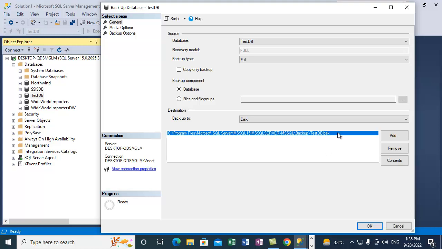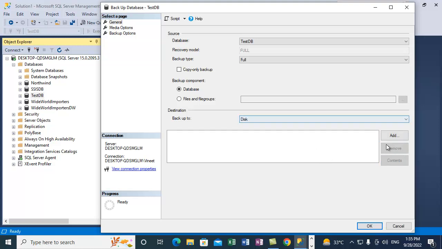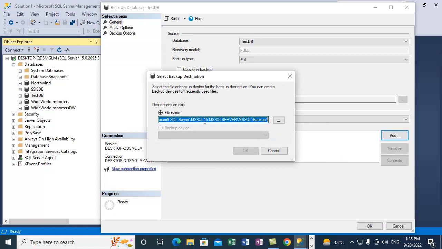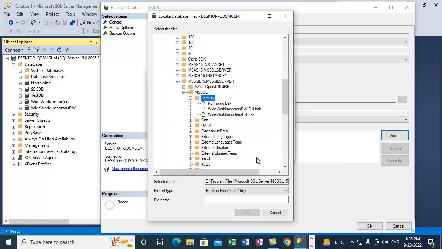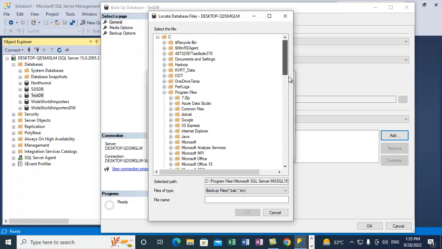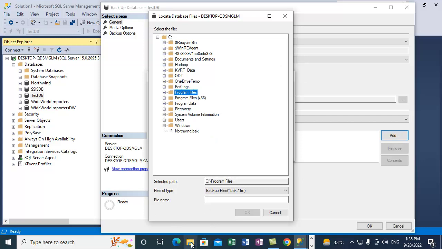So let's create a folder. I'm creating a folder on C drive with the name SQL backups. Let's create a folder. Alright, so I will store my backup here.